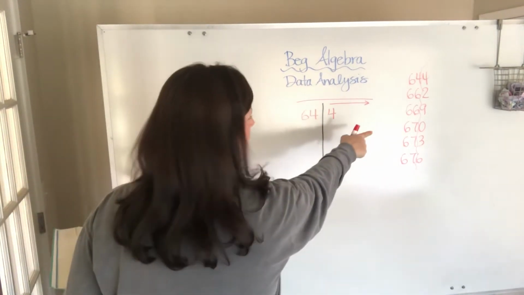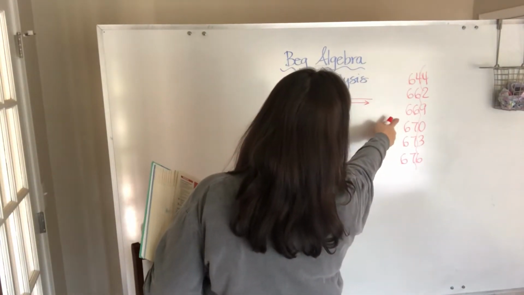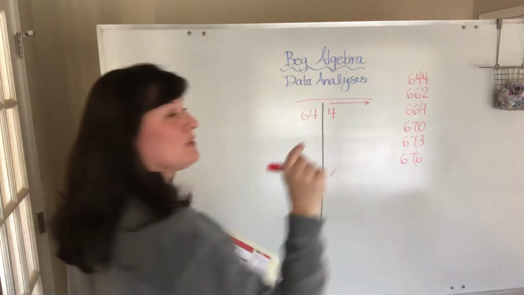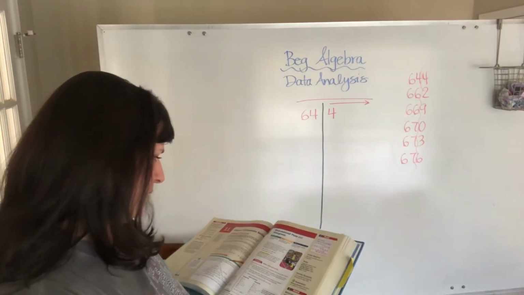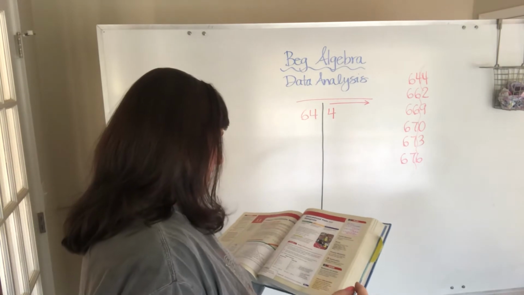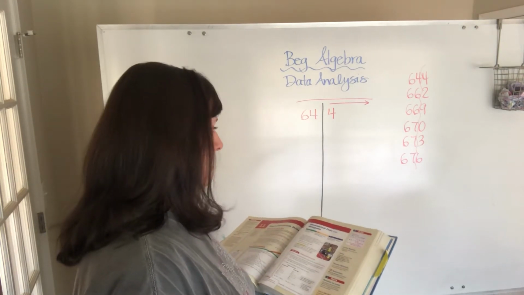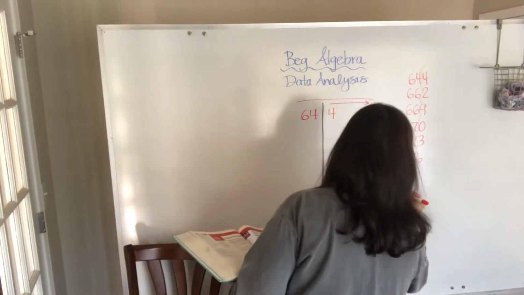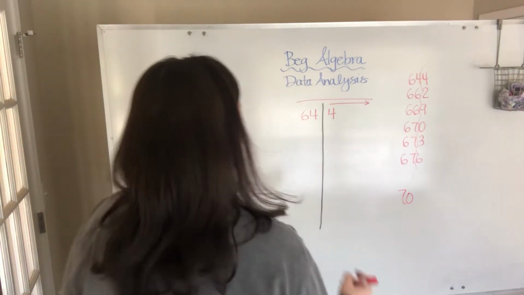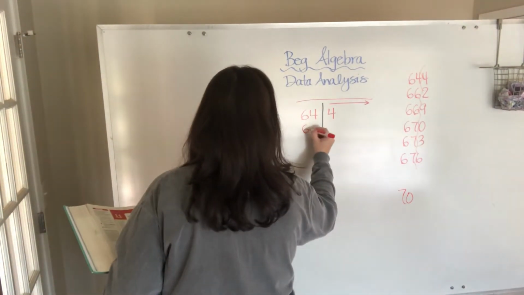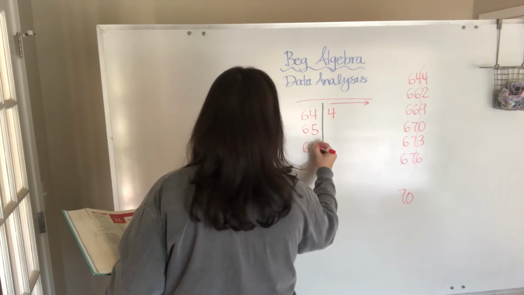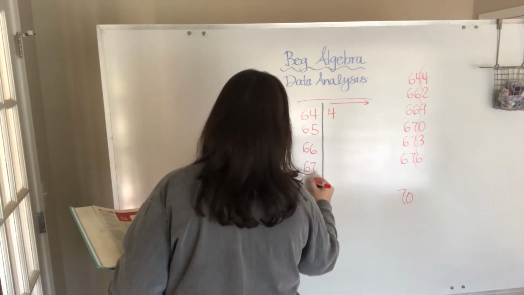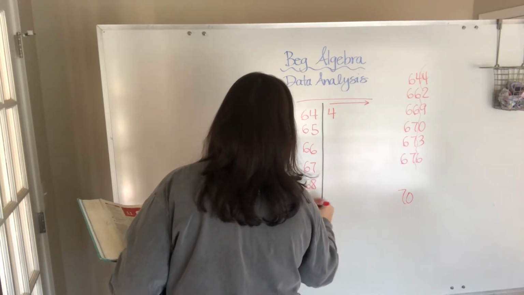And you see here, you've got a pattern, 64, 66, 67. It's pretty small increments. It goes up to, let's see, 702 is my highest number. So I'm only going to end up going up to 70 here. So going by ones works for this stem and leaf plot. So this all goes by ones.